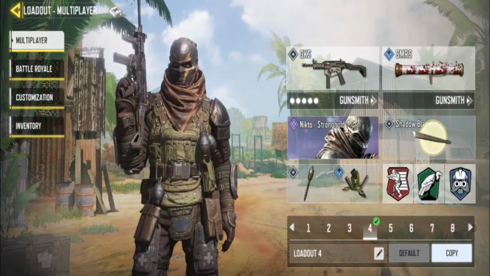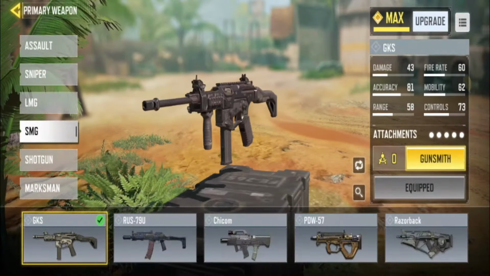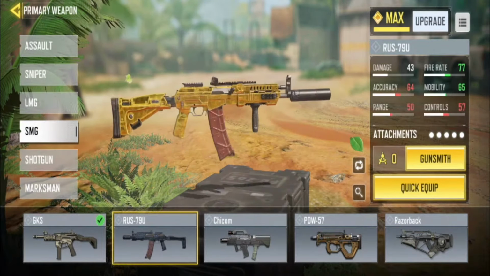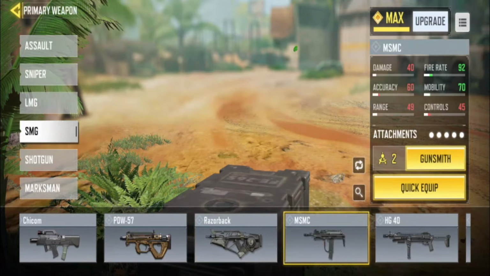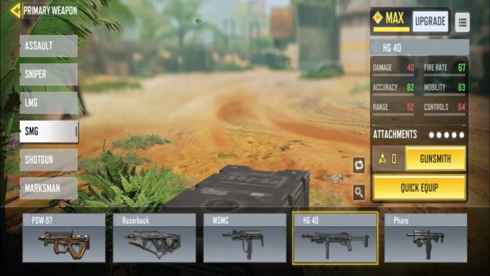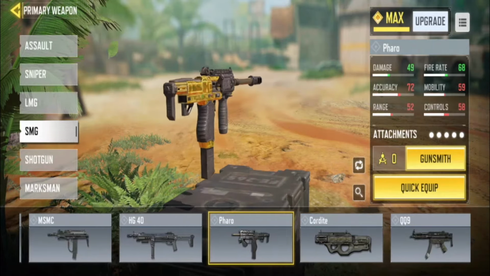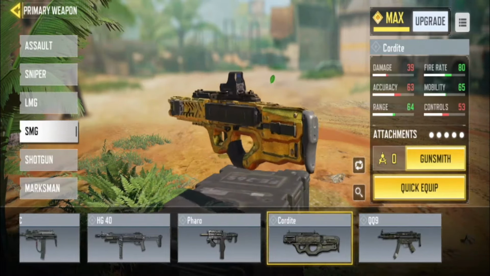For that, definitely you have to do a little bit of hard work, you have to play simultaneously. The first thing is that you have to select the type of gun you want to use. Here I have done all the SMGs. As you can see, except the GKS, I have converted each and every one to a gold camo. Every gun has a gold camo. How you will obtain it, I will tell you, that is also very easy.